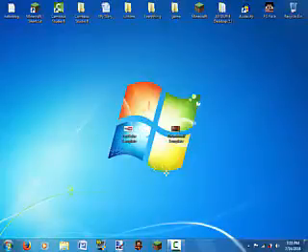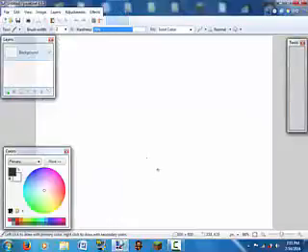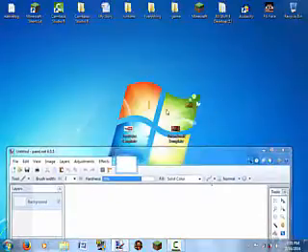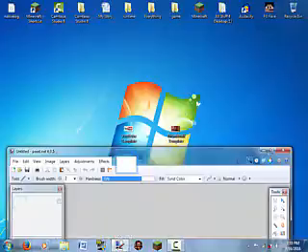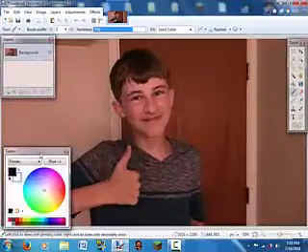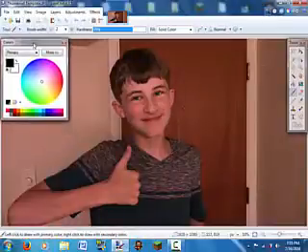First thing you're going to need, or one of the only things you're going to need for this, is Paint.net. It's free and easy to use, and it's kind of like Photoshop, just much simpler. Then you're going to want to go down here and drag in your thumbnail template. I just took a picture of myself, and that's it. Takes me like 30 seconds to do. So here's my photo. Yes, it's quite strange looking because I'm just that kind of strange guy.